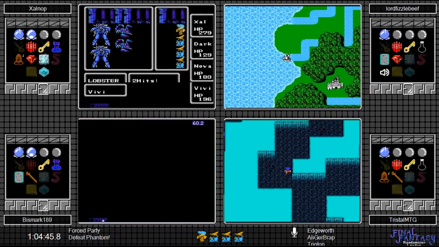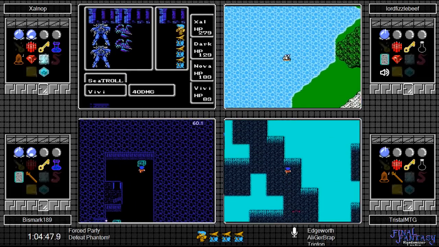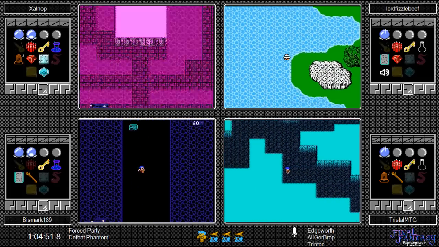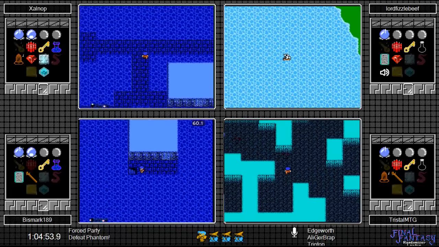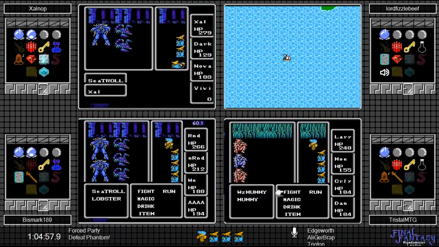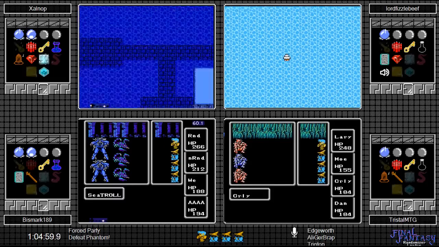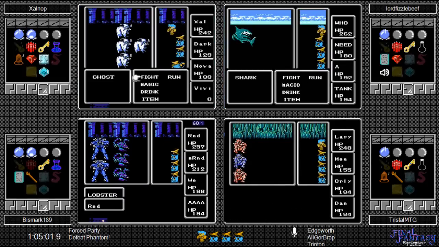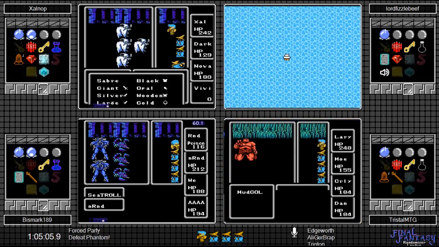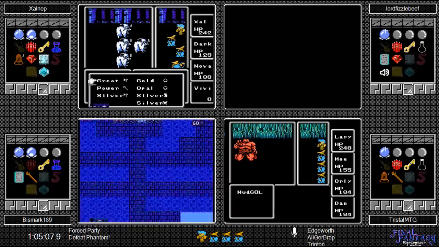Will he even dip into the Sharknado room, or is he going to totally go past everything? Well, it looks like the lobsters had it out for him. Yeah, he's not going to dip into any chests at this point. And Bismarck is making some pretty good progress, and you have to fight this one, buddy. Sorry. Hope you have a light axe.